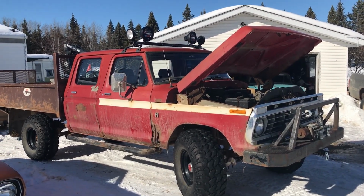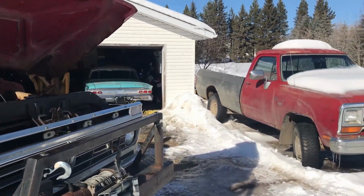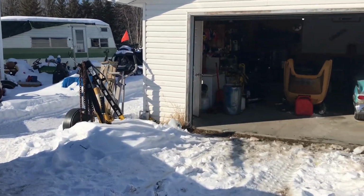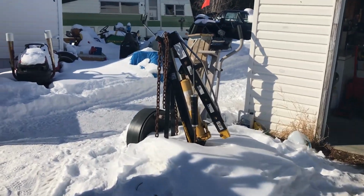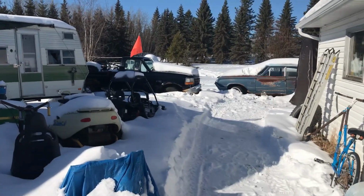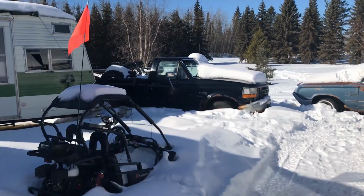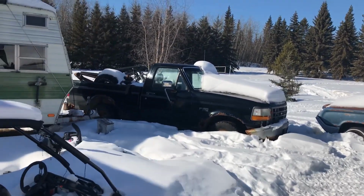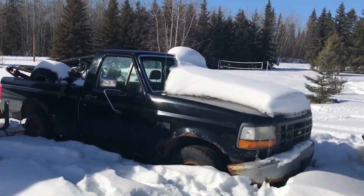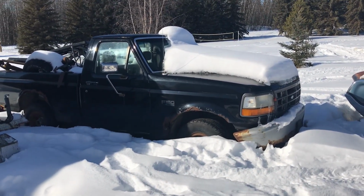So I was thinking about turboing this engine for a while, and I even went so far as to buy another truck, an F-150. It's over there, that black one with fuel injected inline 6, just to get the better exhaust manifold and fuel injection bits and pieces, injectors and stuff, to try and make this fuel injection ordeal work. But of course that never really went anywhere.